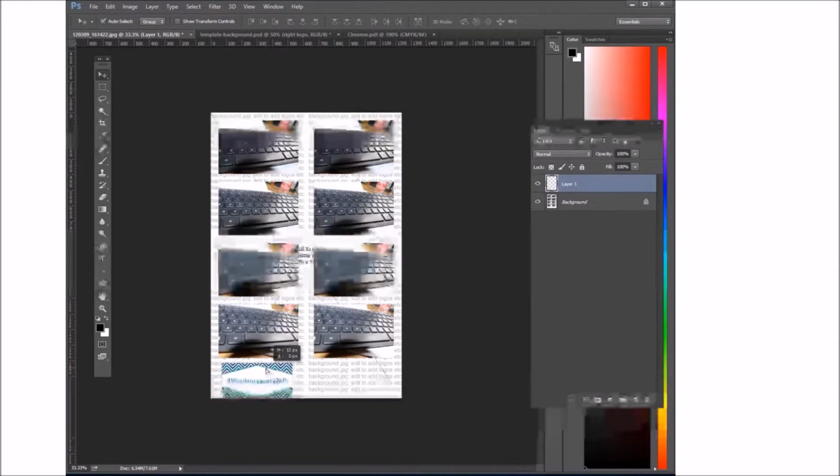And now we can move it kind of centered underneath the pictures, and I'm going to raise it up. You can use the arrow keys to move it around too. Okay, so now we have a logo directly under the photos.